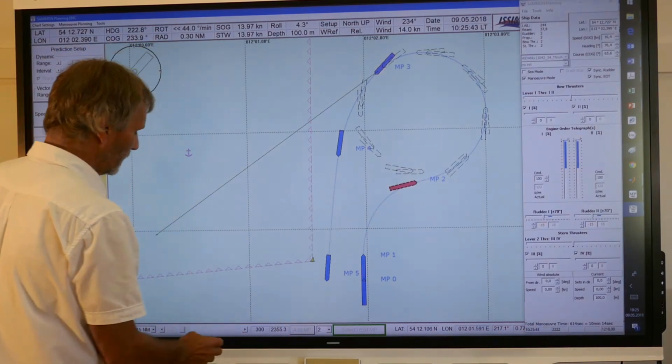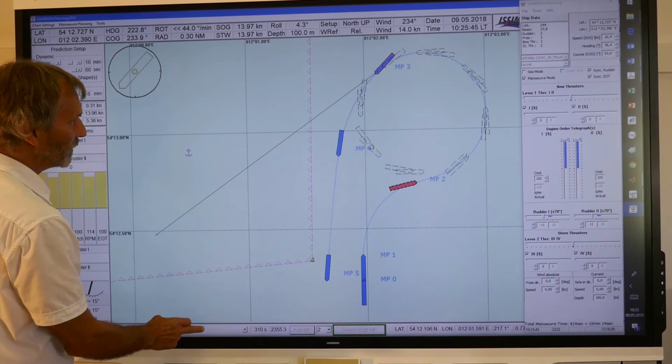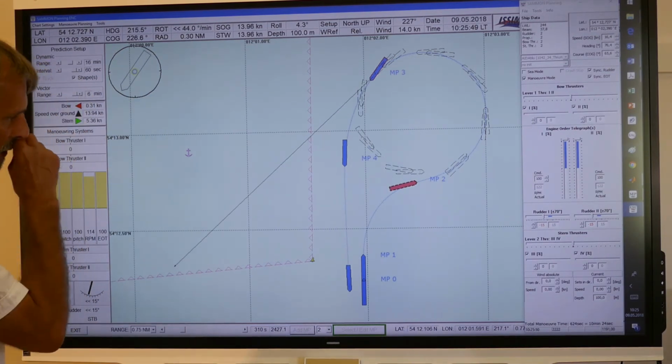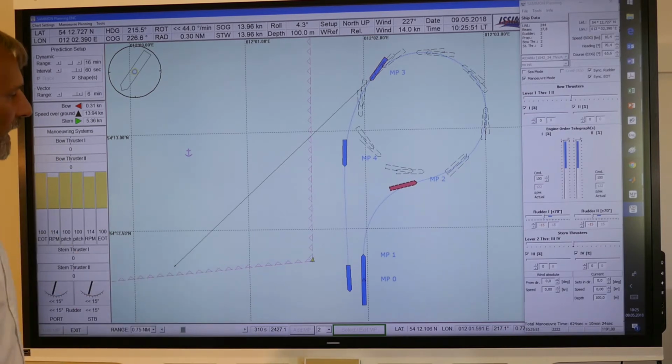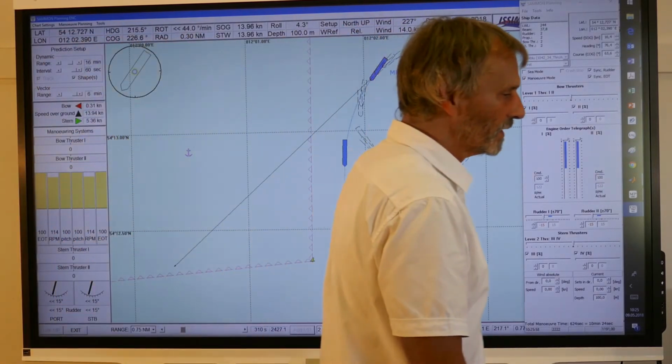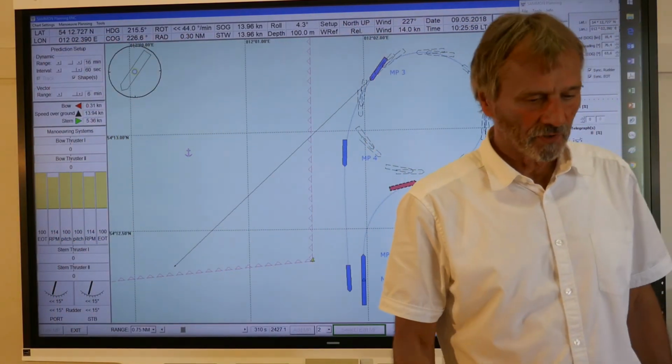Then we are here, and we will turn the ship a little bit further up, like this, and then we are really close to our intended maneuvering objective. So this should show how you can shape and edit a maneuver.